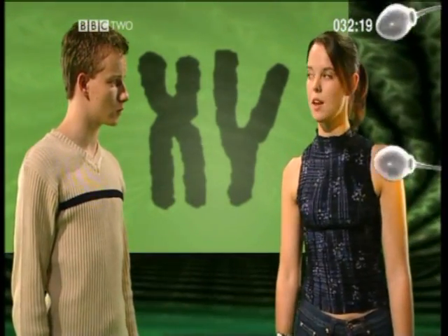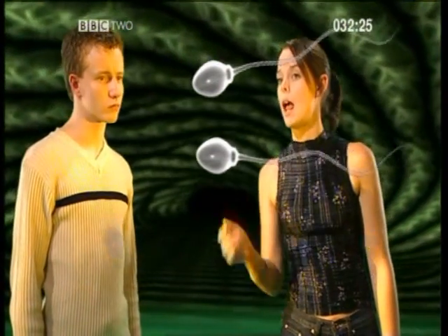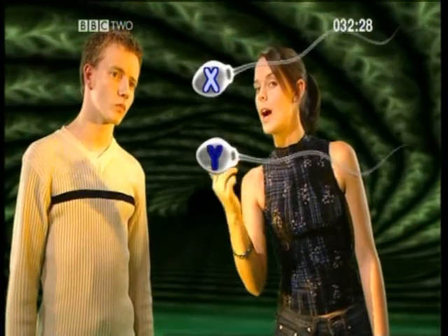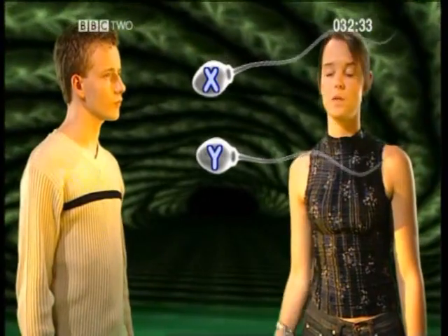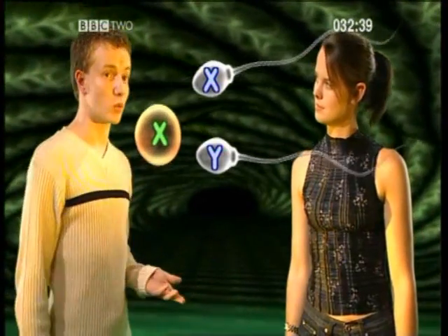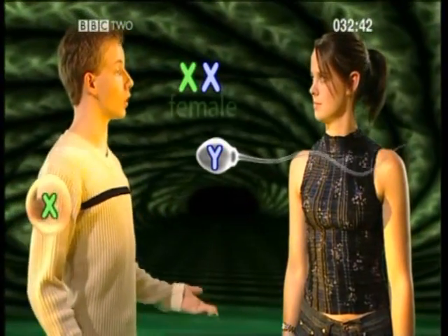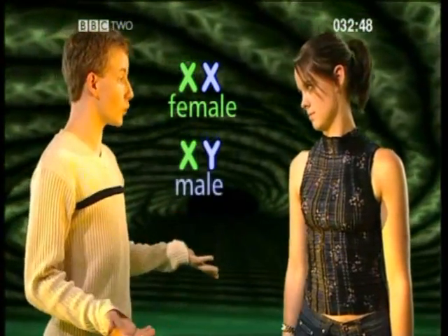But I don't understand. If the father has contributed a chromosome, it's going to be Y — so surely all children will be male, as this chromosome is dominant. I can understand you thinking that, but don't forget that males have one X and one Y chromosome. So the sperm cell may either have an X chromosome or a Y chromosome, meaning there's actually a 50-50 chance of any offspring being male or female. So just to recap: if an egg is matched with an X chromosome sperm, the result will be a female child, but if it's matched with a Y chromosome sperm, the child will be male.